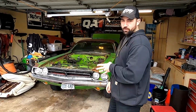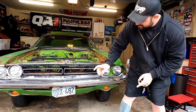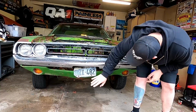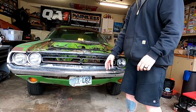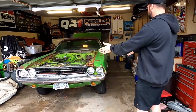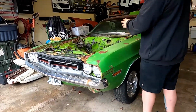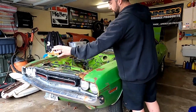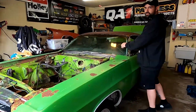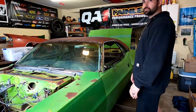So, first thing we're gonna do is jack the car up, get it on jack stands, and then I'm gonna take off this Texas license plate, because as cool as that is, I don't want it on the car anymore. So we're gonna take this off, I'll mount it on the wall somewhere, and then we're gonna take wheels and tires off. We're gonna take the fenders off, get all the wiring out of here, bumper off. We're gonna take this grill out of here. Try to get the windshield out if we can. She's one breeze away from falling out, so.